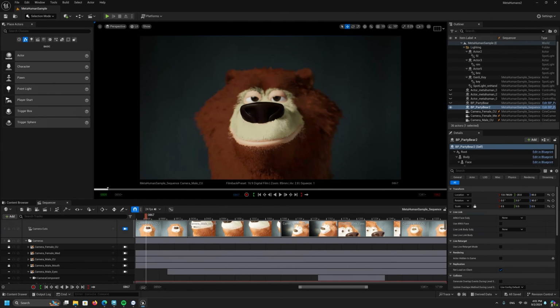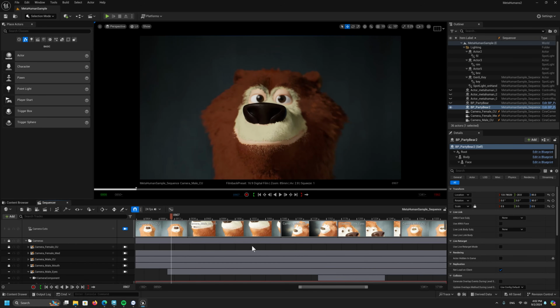So let's start with our beer in this scene, and I apologize for the noise of my GPU. First of all, I noticed that in Unreal 5.4 rendering has improved.